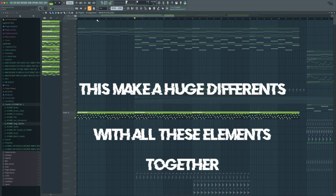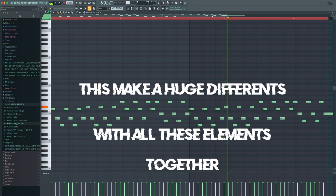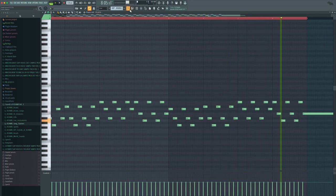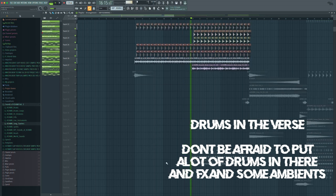Then we have the arp playing. Simple arp, just following the chords. To make the sound more interesting, this is a good tip to use. Then we have the drums in the verse. Open up with a lot of drums, kicks, clap.